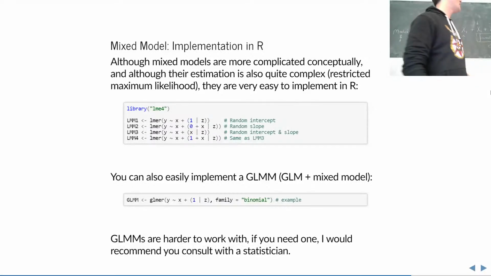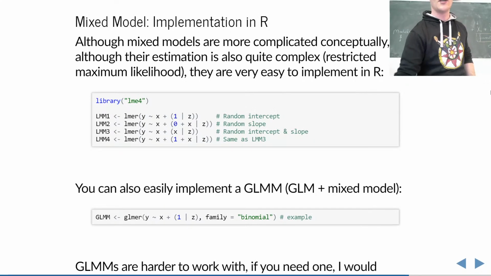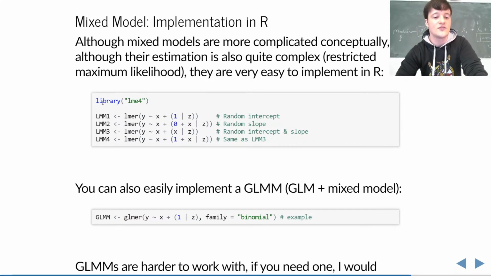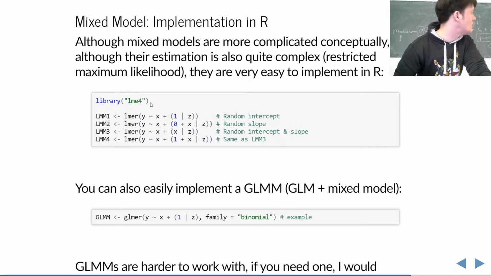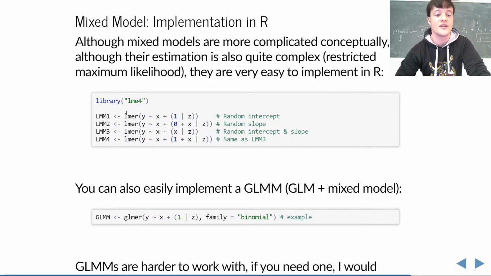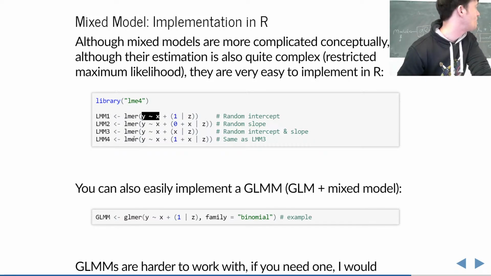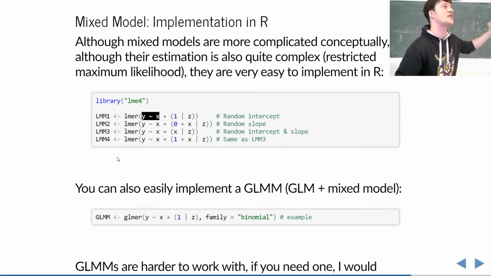Okay, how do you do it in R? I already showed it a little bit with the previous example, but let me just show you the notation. There's a package called lme4, which is really one of the best mixed models packages in R, and you can use it like this. lmer, linear mixed effects regression, and then the fixed part looks exactly the same as you would for a normal linear model. So you can add things like x1 + x2, you can have interactions like x1 * x2, works the same.